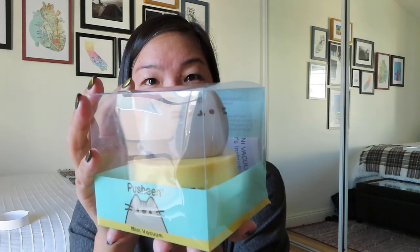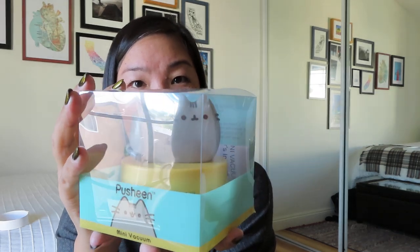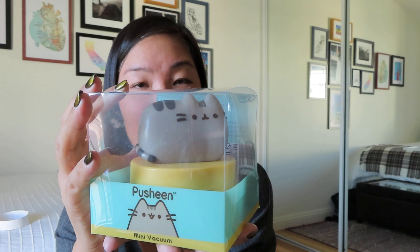So this is the other spoiler that I saw that doesn't make a ton of sense to me as baking-related. It is a vacuum — it's like a little mini vacuum. You put in some AA batteries and then you kind of drive Pusheen on this little hockey puck over your desk if there's some debris, or over your baking surface if there's crumbs or flour. I'm sure it probably doesn't work that great, but if you do have kind of a whimsical, fun desk setup, I could see that being adorable there.